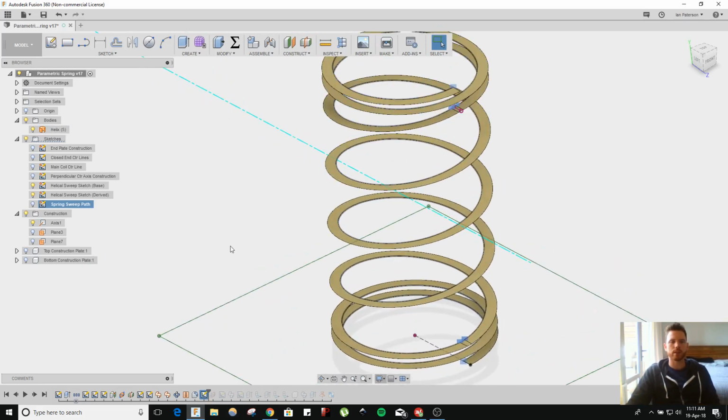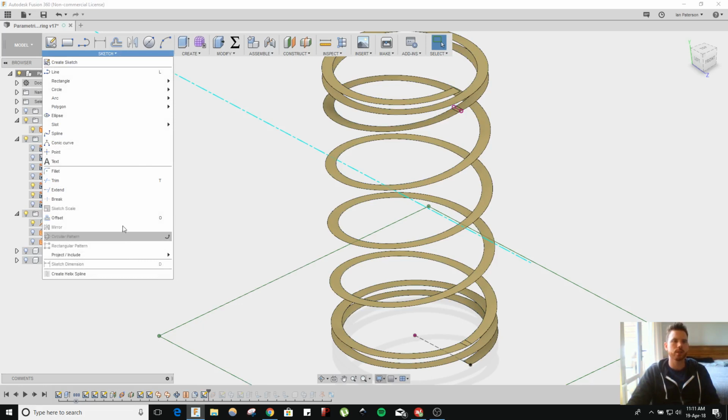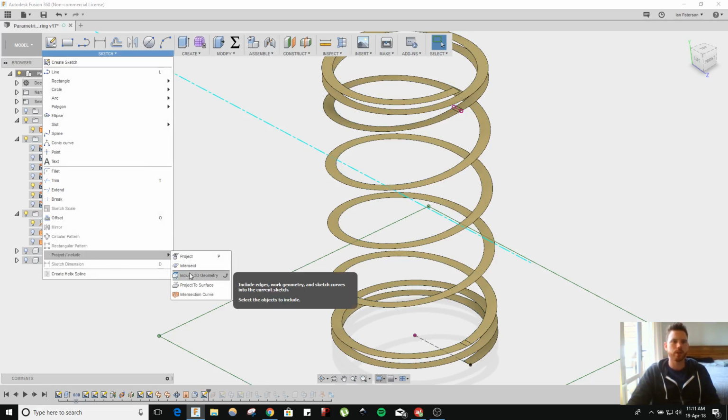To make this, not being in a sketch or anything, you just go Sketch, Include 3D Geometry. I don't really like the word include here. I think it's more like extract 3D geometry so you can use it later on. So extract to me is a better word for this, although you do include it in a sketch.